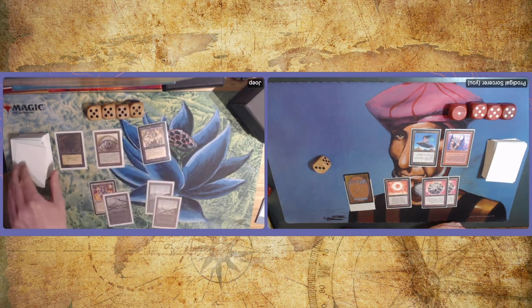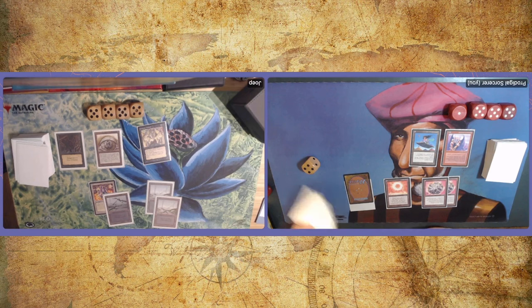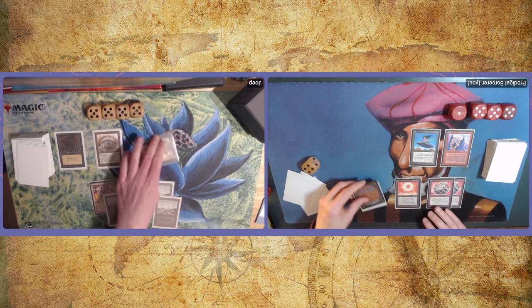Look at this, just passing the turn. We've got an odd game 2 on our hands. Yeah, pointing out the combo, which is nice, but this is odd. So he's going to attack. I'm going to put myself on a carpet. Then he's going to pass.